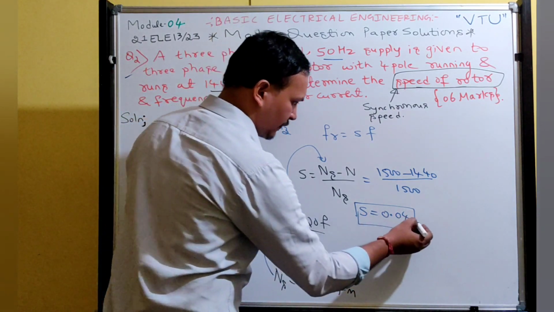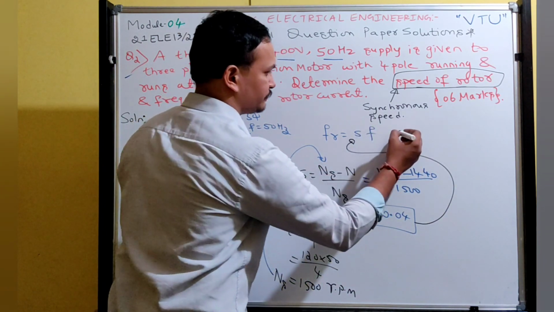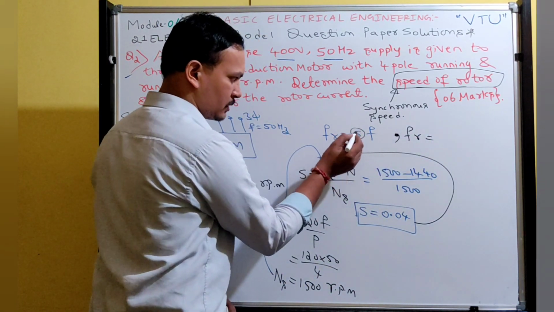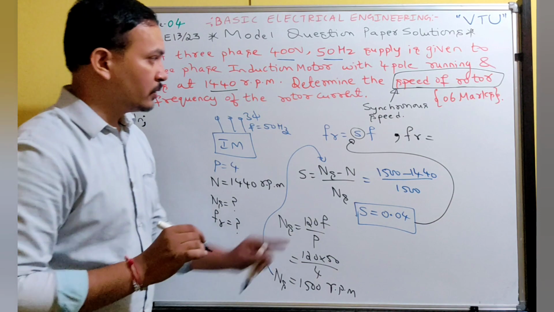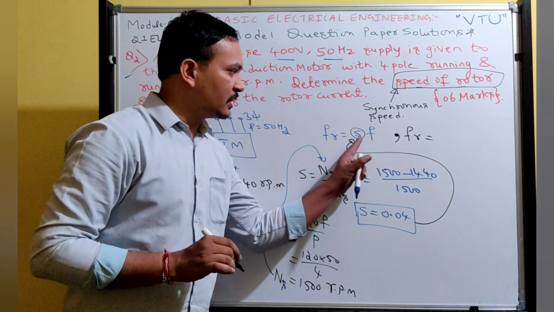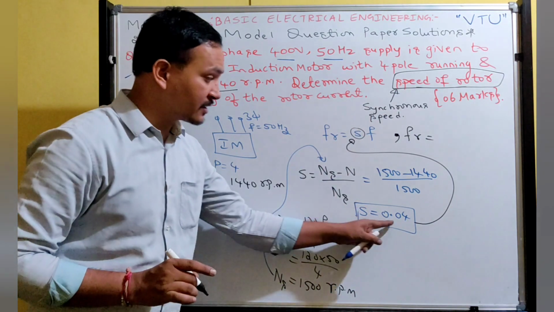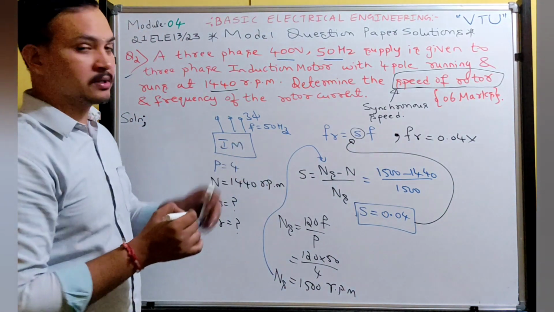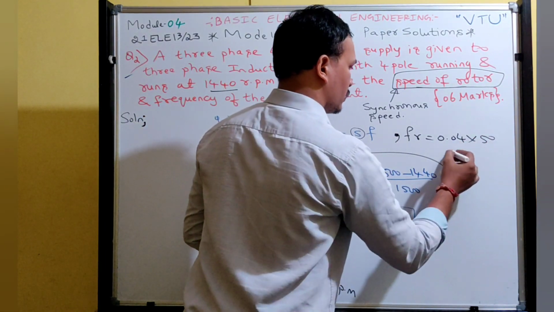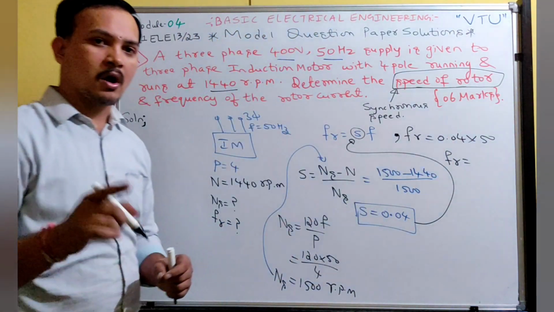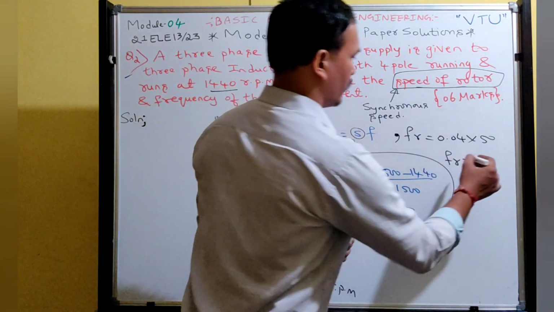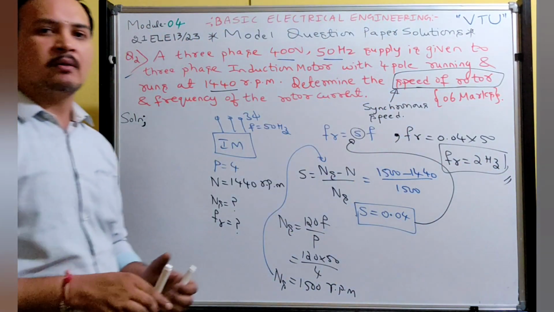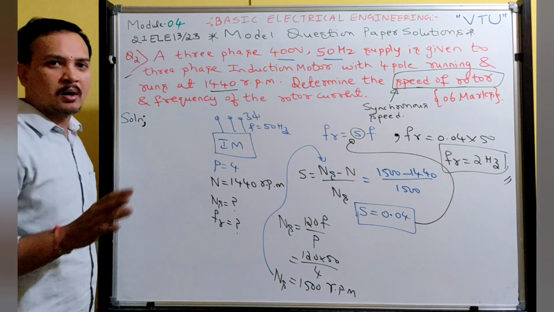Now take this slip value and put it in this formula. So now Fr is equal to, see, slip now. This S, only S means absolute slip. Don't write here percentage slip. If you write 4 here, that is wrong. You should write fractions only. Okay, decimals. 0.04 into what is the supply frequency? What is supply frequency? 50. So 50 into 0.04. How much are you getting? 2 Hertz. Very good. 2 Hertz. So the problem is completed. 6 marks will be in your pocket. So this is a very easy problem.